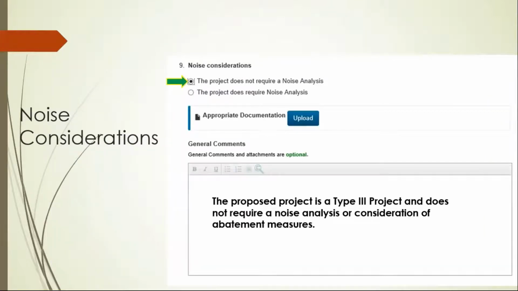For most trail projects, this should be a no for noise analysis, and it is not required as the proposed project is a Type 3 project. So this standard statement is going to be included, which states that the proposed project is a Type 3 project and does not require a noise analysis or consideration of abatement measures.